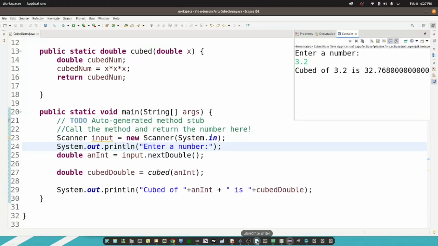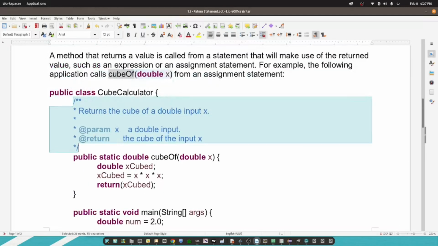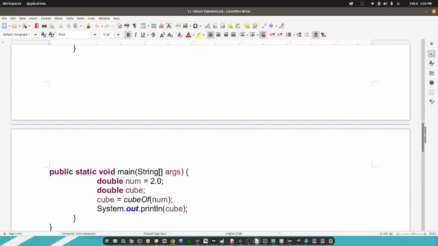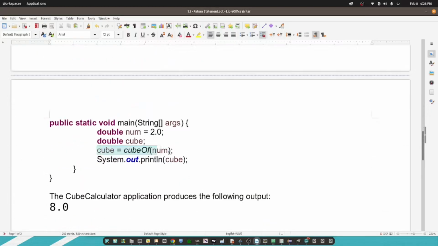Now, let's go back to our note and take a look at what they said. If you want, you can take a look at the note and then try it out in your own code. Now, basically, when we run this code, the method returns the value from the return statement. So when we return our cube, it goes into our code. If you take a look at this public method here, I've taken the number 2.0, thrown it in here, and then I get my cube back. You'll notice the cube method jumps up here, passes a variable in, and that's it. You're good to go, right? It just returns everything. Because we're using variables to hold all these things, if I punch in a number of 2.0, the cubed application outputs just 8.